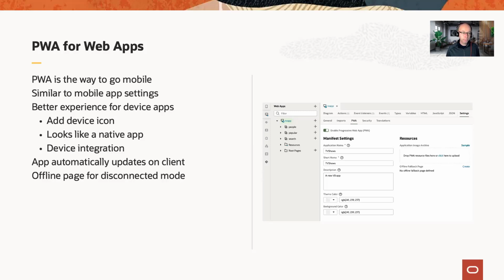And by the way, one thing that we announced in the documentation, if you haven't noticed, is that going forward, progressive web apps is the way that we're going to support mobile applications. So if you know, in Visual Builder, there are 2 ways to package your mobile application, either as what we call a hybrid application, where you create an iOS or Android build configuration, and then you get an APK or IPA that you upload to the store, or as a progressive web app.